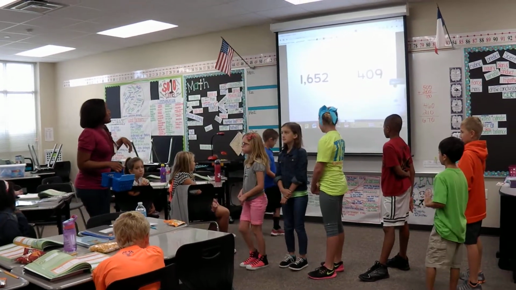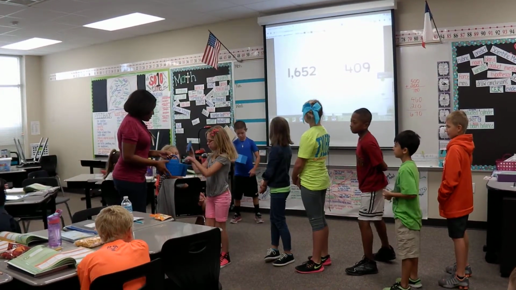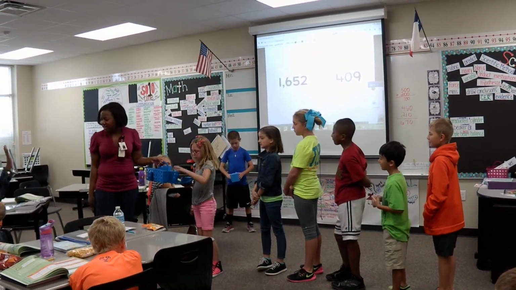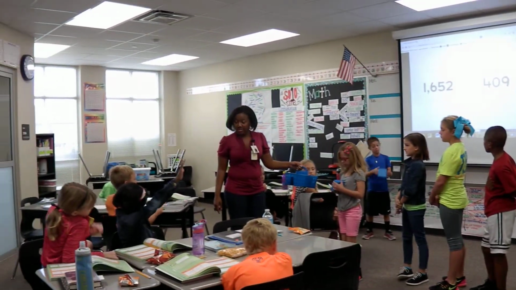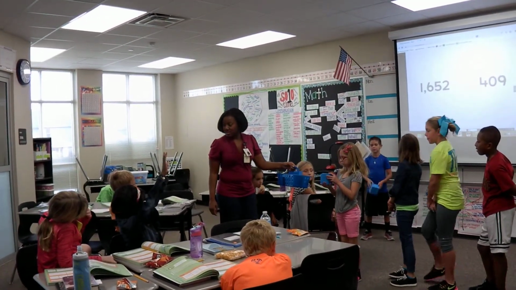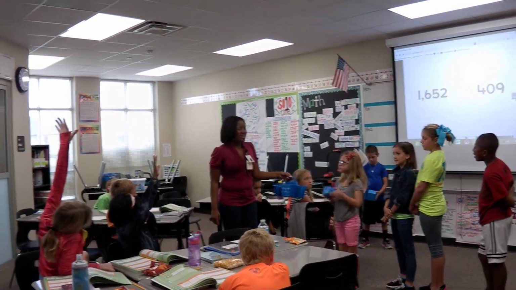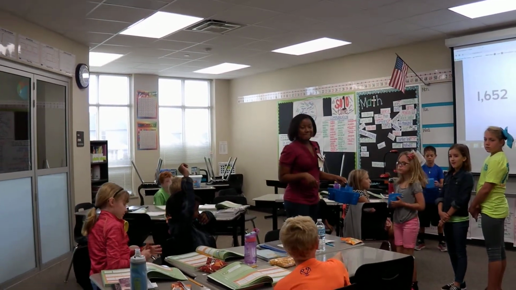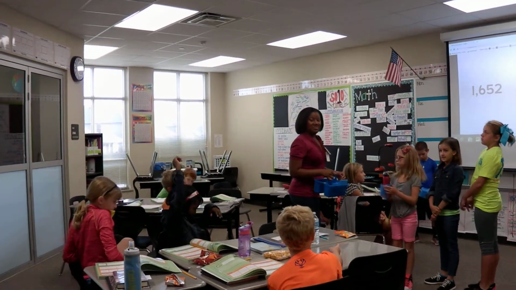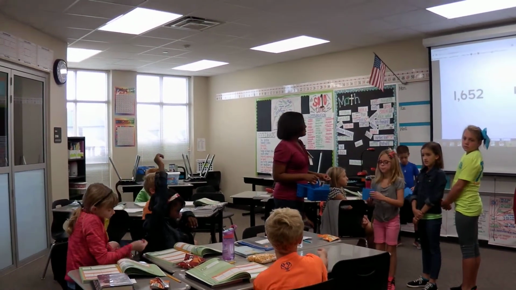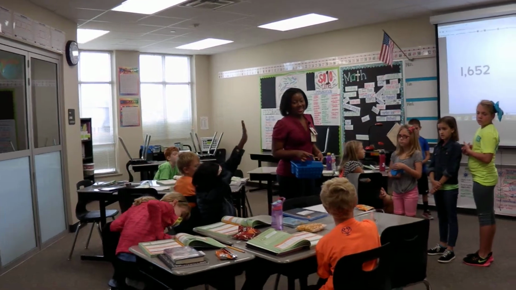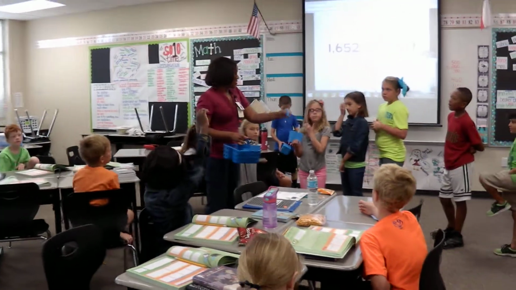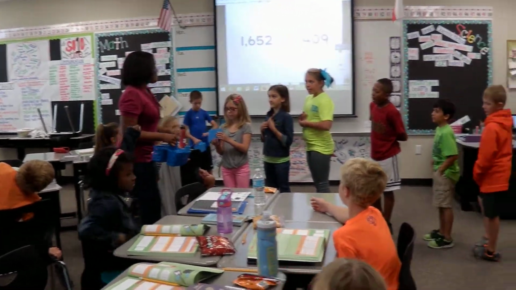Then I'm going to have you be the 6. Why don't you take what you need? And someone tell me what she's doing right now. She's taking 600s out of the things that she's going to have. Can someone repeat that, what he just said? Because that was a really important point. She's taking 6 of those hundreds blocks because 1 doesn't equal 600. 1 equals 100, and you have to get up to 6. So one of these flats would equal 100, so she needs 6 of them. Is that what you were saying? Perfect.